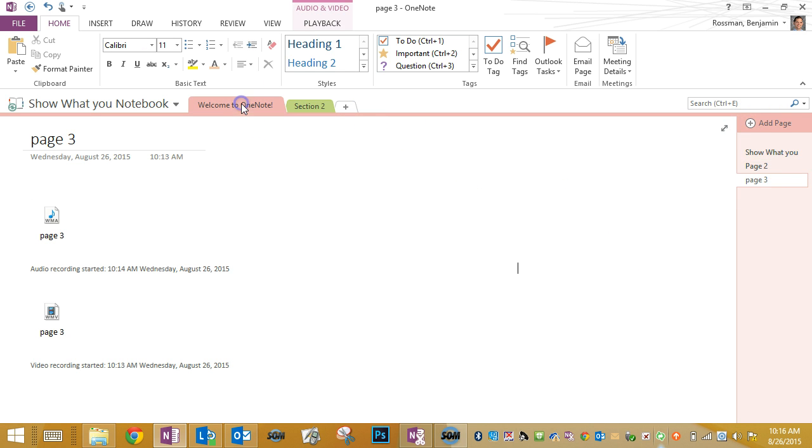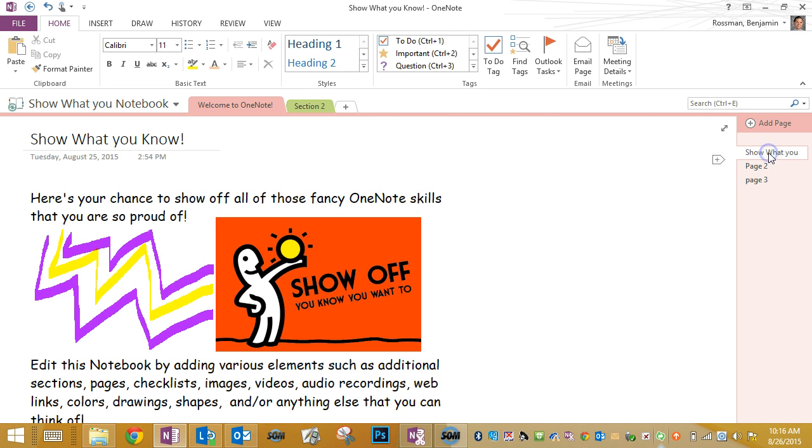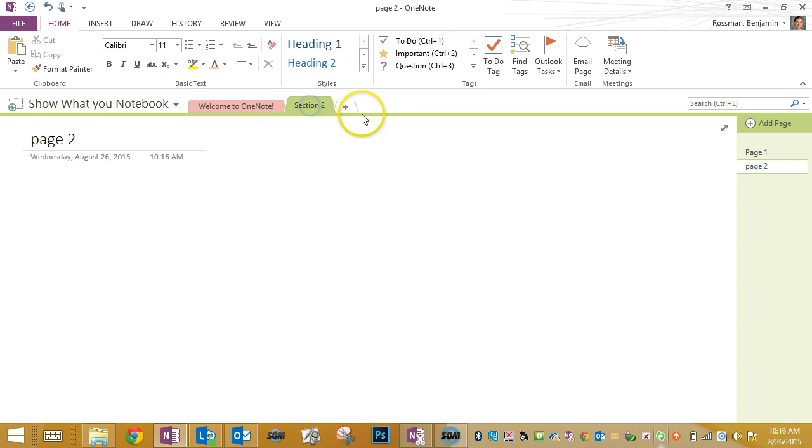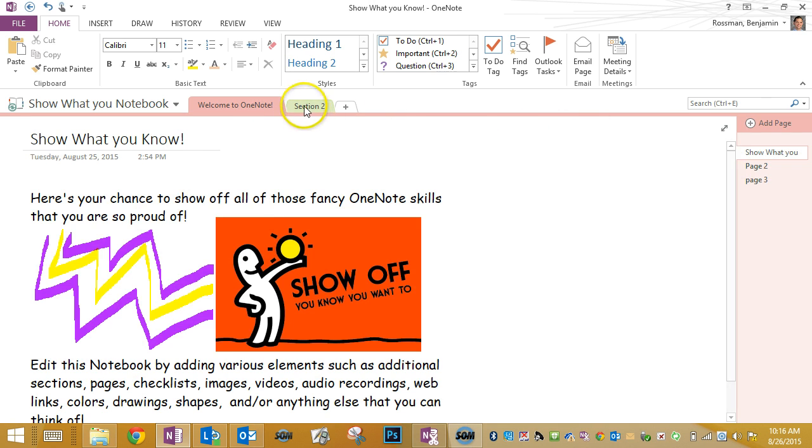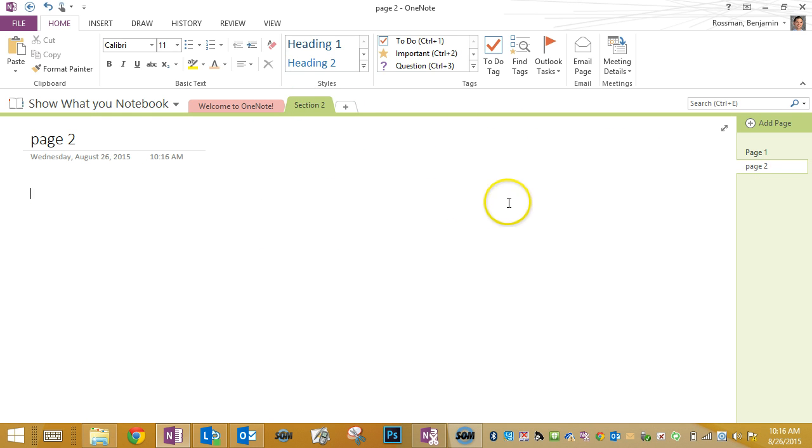So now if I go back and forth, I see all of my pages in every section. I can click each one to go to the things that I had that were either there or that are new or that are blank. So notice here these pages are blank. They're still blank because nothing's been added to them.